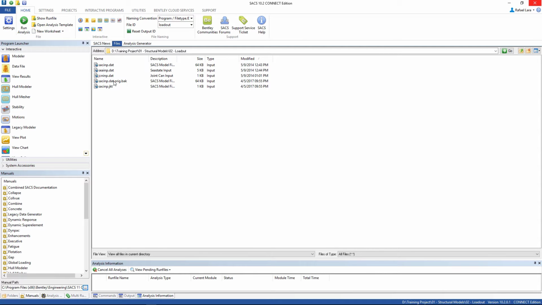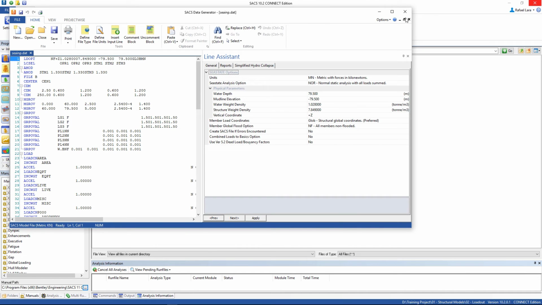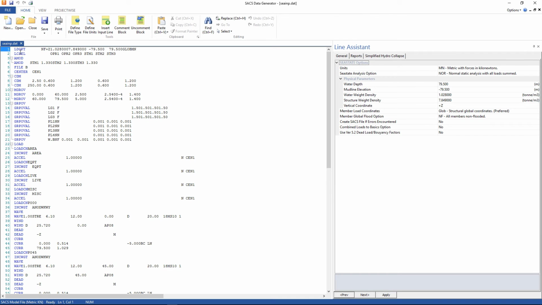And now we're gonna work in the loading file. Go to this cstate input file and open up with the datagen. The first thing we need to do here is to change the water depth and multi-line elevation to 0.